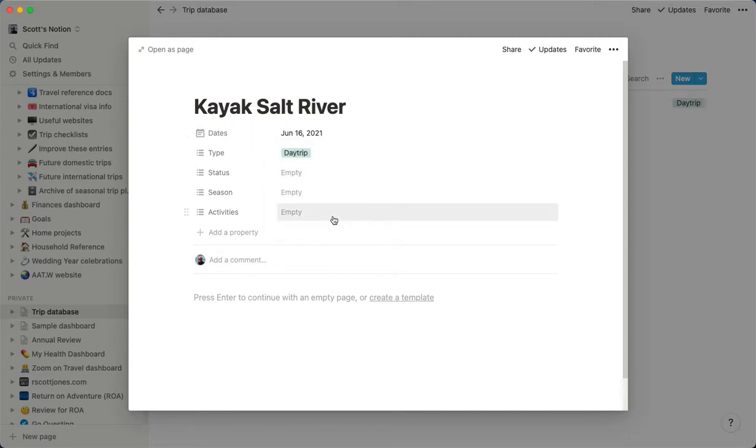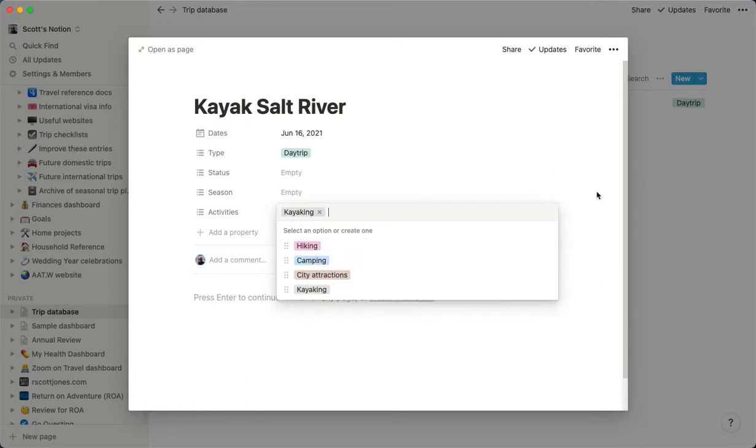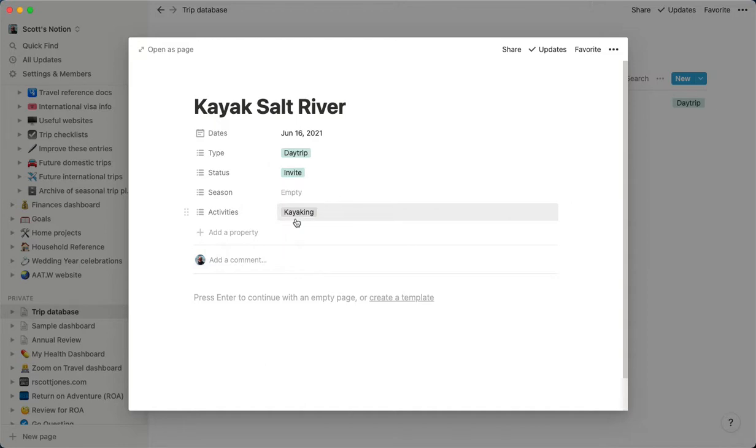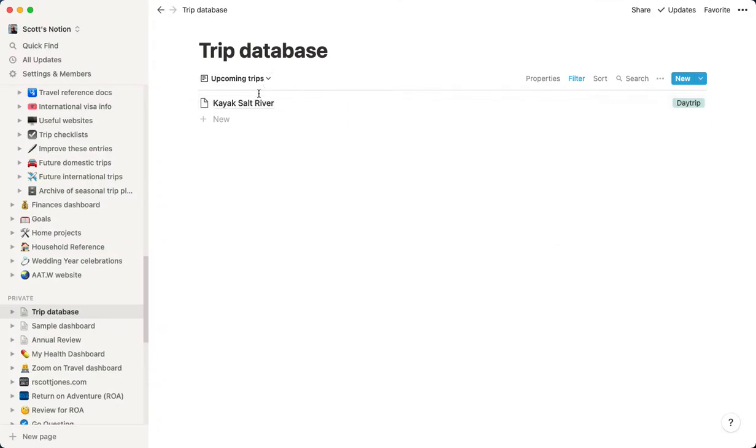And the activity is kayaking, okay? We don't really need the status. We'll say, I guess we need to invite some friends. We need somebody to help us with the car shuttle, okay? So we have a date. It's a day trip. And now it's going to pop up on the upcoming trips.